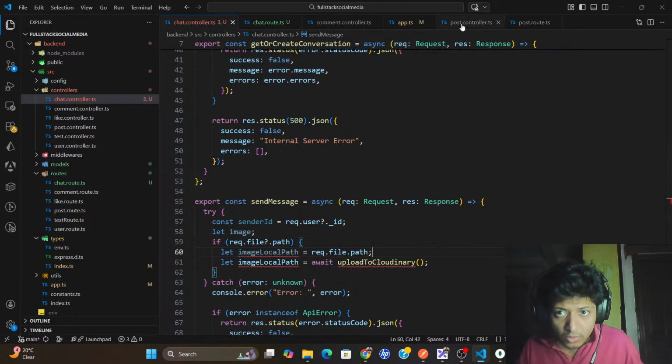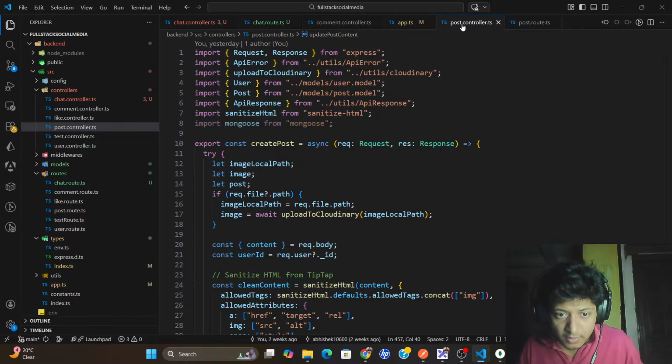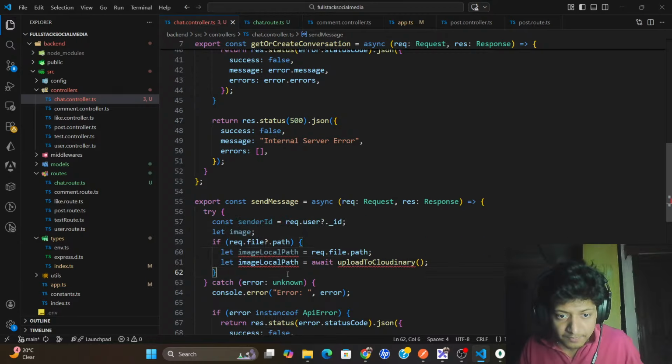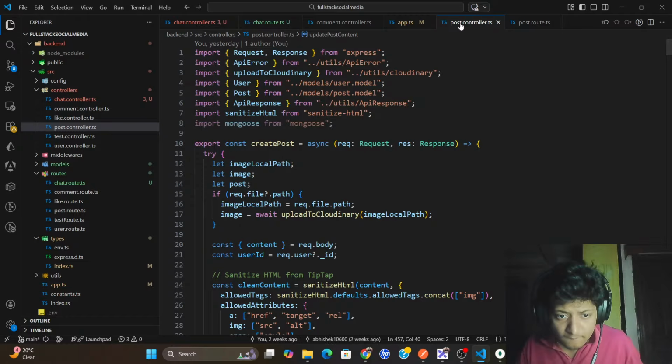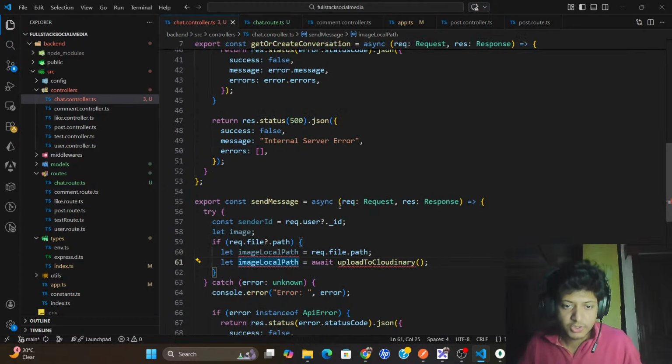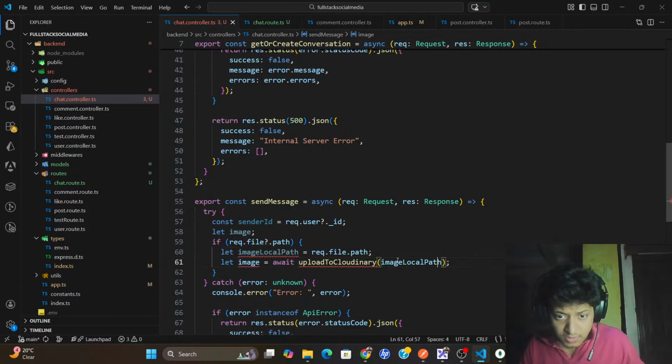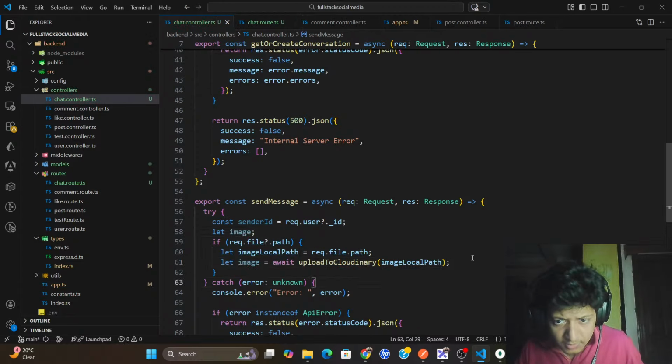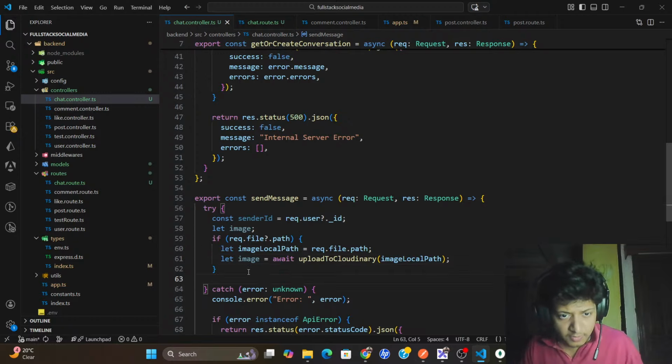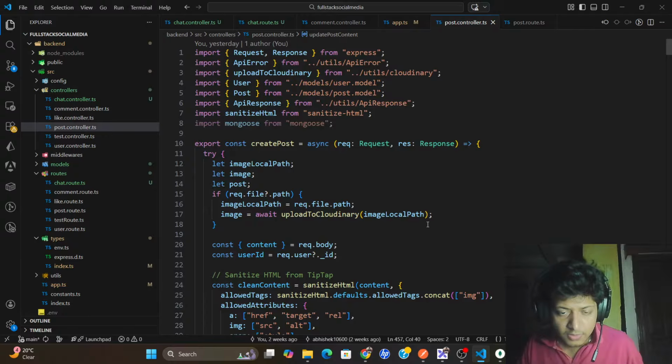Hold on. Push control. Let image equals upload the image. Fine. Upload the image. Post control image.